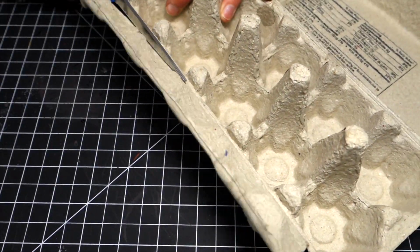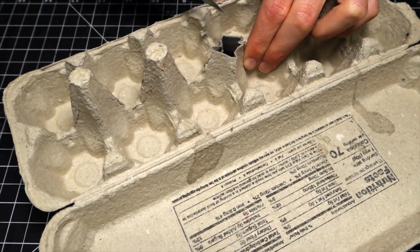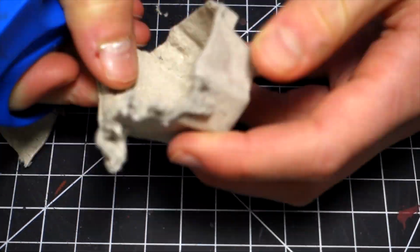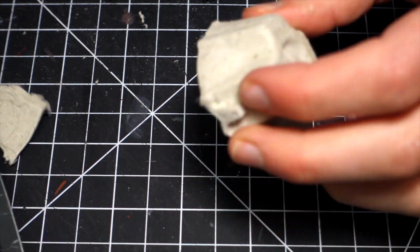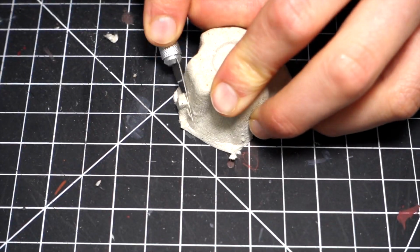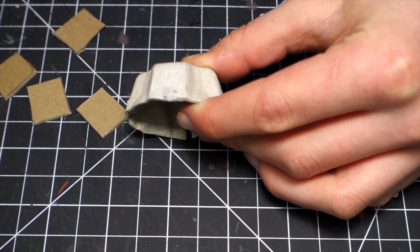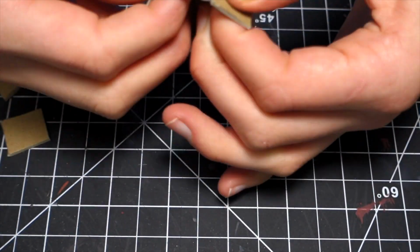For the lava buckets, I decided to use egg cartons because all the plastic containers I could find melted from the hot glue. I just cut out sections and trimmed them down so they look relatively even. Then I added some square pieces of chipboard to the sides to make it look more interesting. I didn't measure these, I just sized them based on the egg carton.